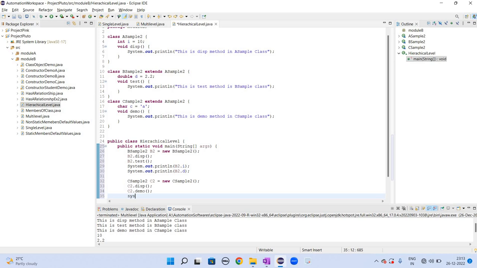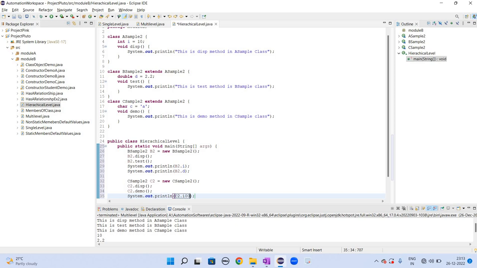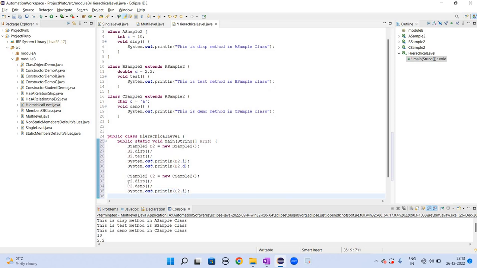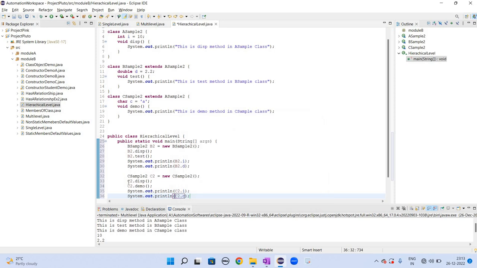Okay, c2 dot i, which is the ASample2 class variable, c2 dot c, which is from the CSample2 class.